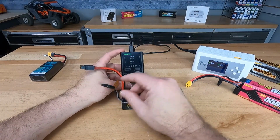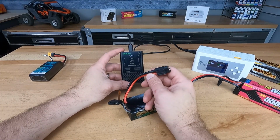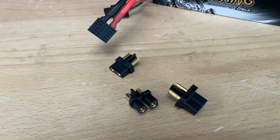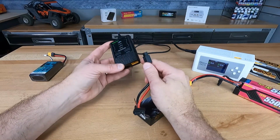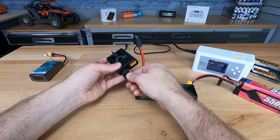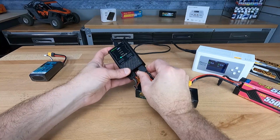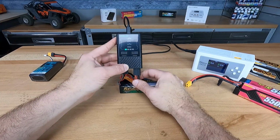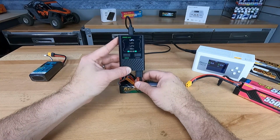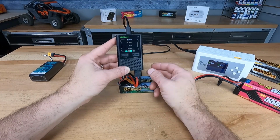It's got the G-Tech balance connector on it. And it actually has a changeable connector. This is a really nice pack. They give you a T plug in there and an IC or an EC plug, and then this XT plug. Really nice setup. All you gotta do is plug in the balance lead first. We'll plug this right in there. And then we'll go plug the battery in, and it should start charging on its own. There we go. You can see the lights moving across the face there, and we know it's charging.